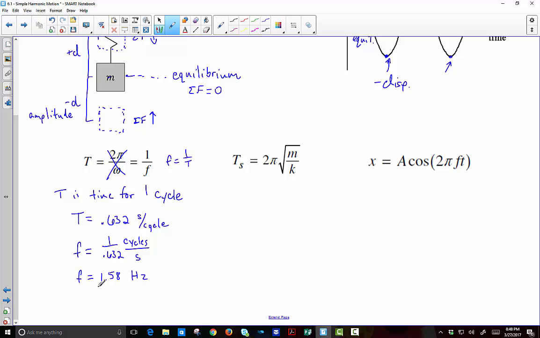So that's that. There's my period. There's my frequency. Now let's try to do it. Let's see if we can figure out the k value of that spring because I don't know what it is. They don't tell you. So I would use the period 0.632. Let me just solve for k.